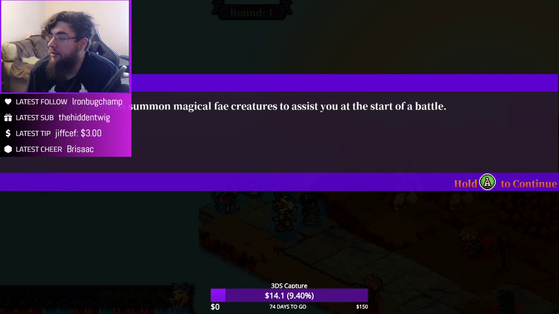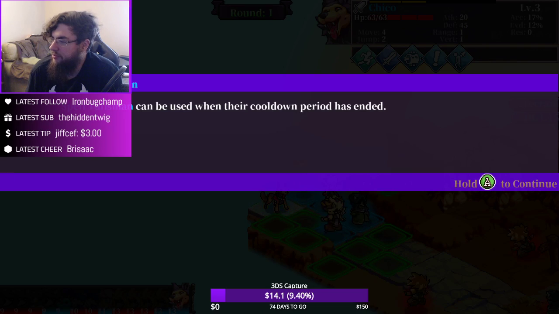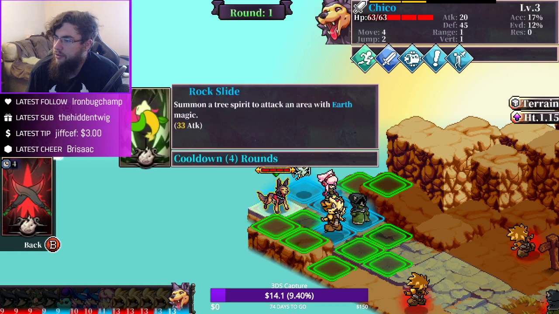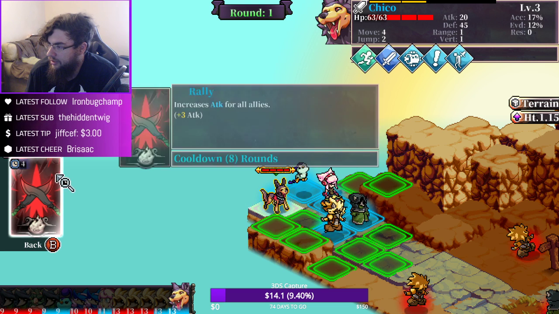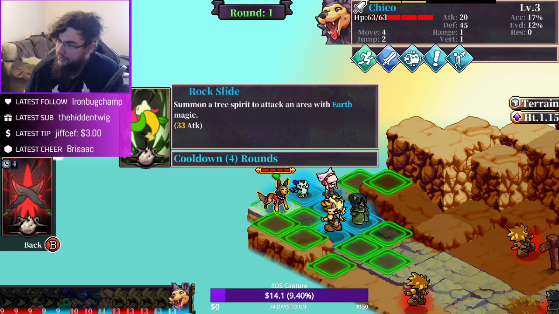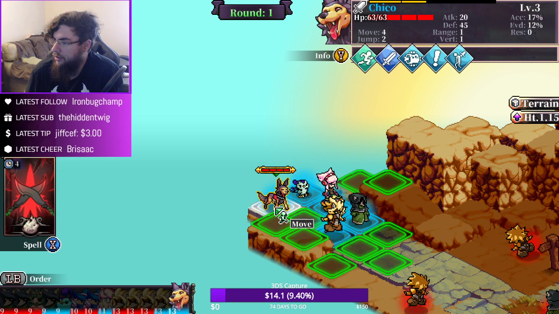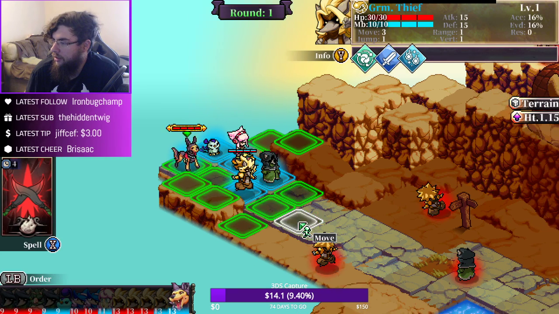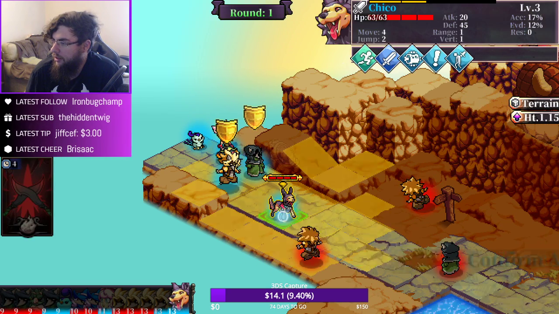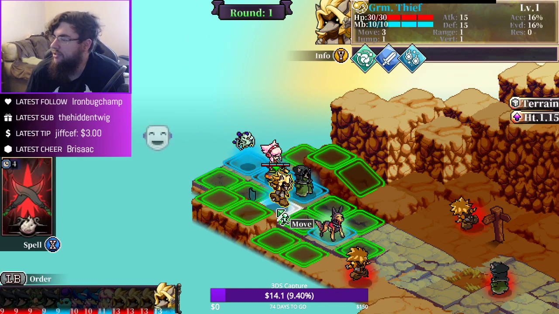Yo, what? Fae Talisman summon magical fairy creatures to assist you at the start of battle. Spell Talisman can be used whenever their cooldown period is ended. So wait, so Chico has spells? Yo, I'm sorry? Summon a tree spirit? But I don't think Chico has enough mana.